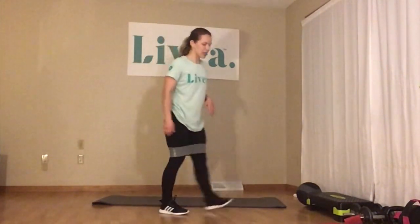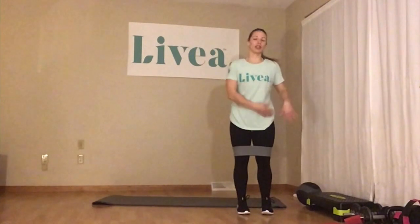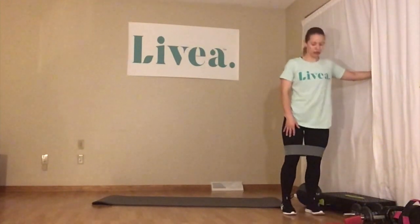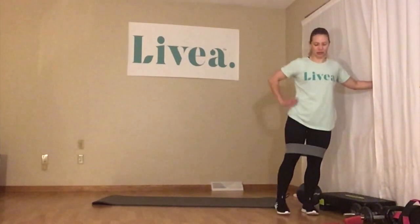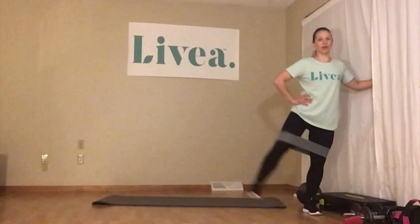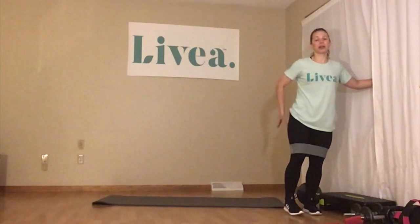Next is a standing abductor lift. If you ever hear 'abductor,' 'ab' means moving out from the body. If you're doing an adductor, you're moving into the body — you're adding to your body, that's the way to remember. Coming up to the wall, getting a sturdy hold to get your balance. I'm going to start on the right just for demonstration. Plant the left foot; the foot you're starting on is going to be out from the wall. Lift it just a little so it's not touching, and then we're raising to the side — that's one. We're doing 15 on each side. If you don't have the loops, body weight is totally fine; you should still be feeling it.